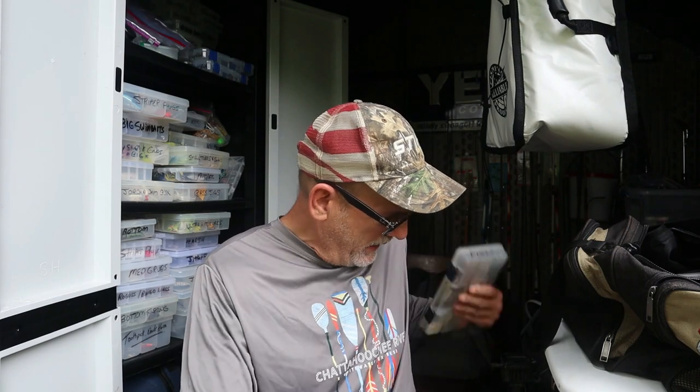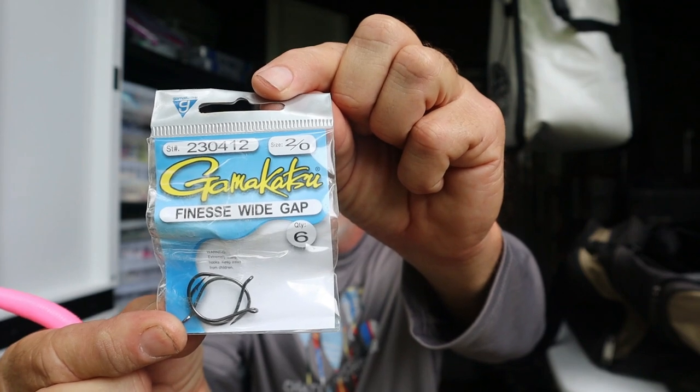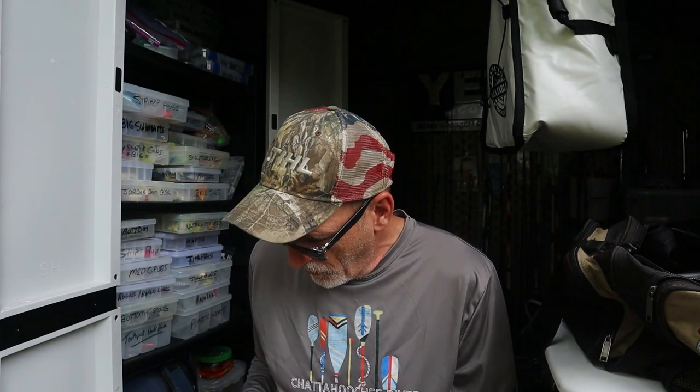Sometimes as a backup to those missed strikes, depending on the water level and the clarity, I'll throw a Wacky Rig Cinco. It's a throwback lure. The hook I use on that is a 2-aught Gamakatsu right there. Hope you can see that, hope that focuses. But most of the time I'm throwing a fluke back. Sometimes it'll be the Cinco, but don't get crazy on colors on this.